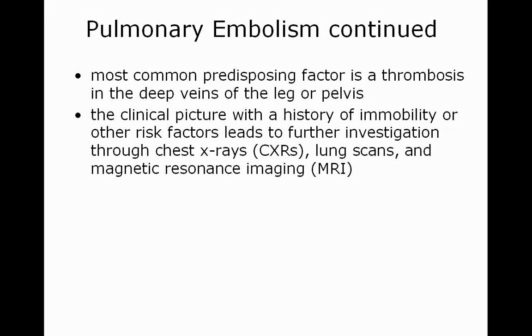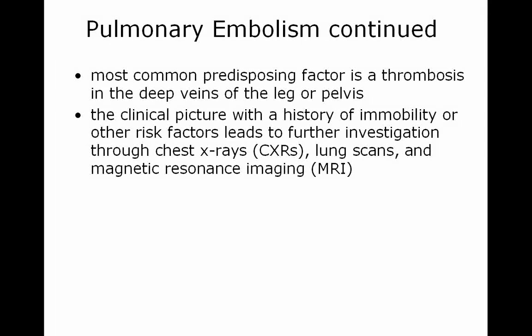The most common predisposing factor for a pulmonary embolism, an embolism of the lung, is a thrombosis in the veins of the legs or the pelvis. A thrombosis is a blood clot. The thrombosis usually forms in a vein. The blood moves more slowly through veins than through the arteries. And because it's moving so slowly, the blood in the veins may actually form clots where it shouldn't, especially in people that don't move their legs much. Someone after surgery, for instance.